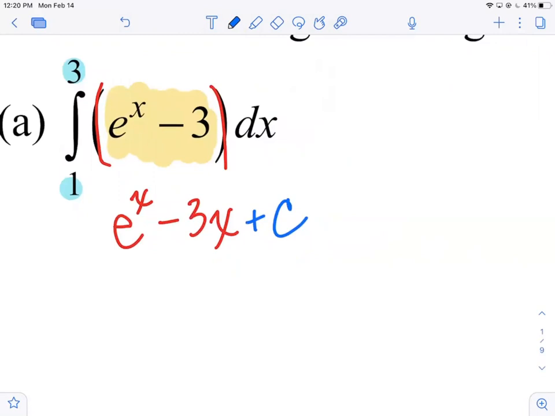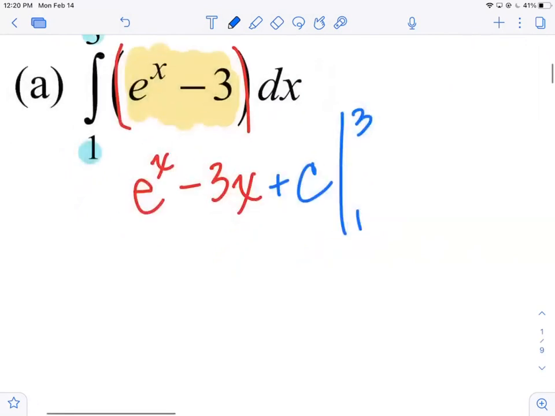If this were an indefinite integral without the 1 and 3 there, we would be done with the plus c at the end. Now we're going to evaluate it from 1 to 3. So this is always the intermediate step. You find the antiderivative and you put the evaluation bar at the back. Now we read this as from 1 to 3, but when we evaluate it, we always do top minus bottom because that's right minus left.